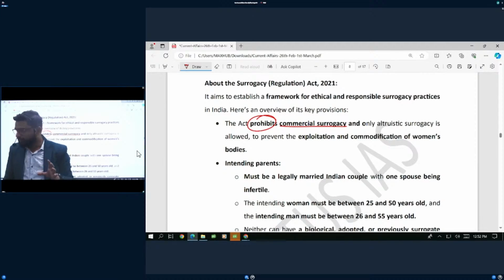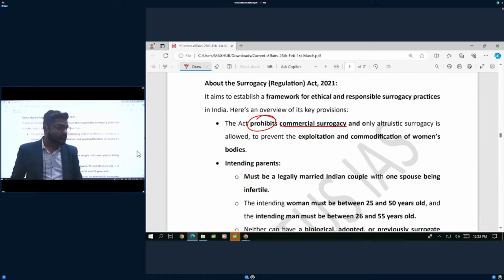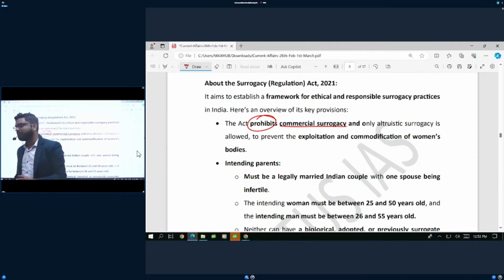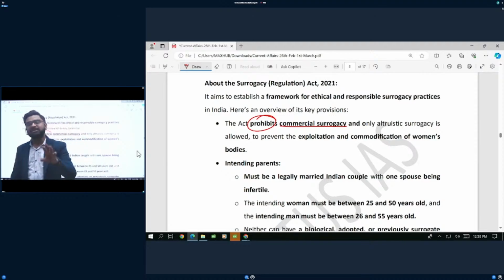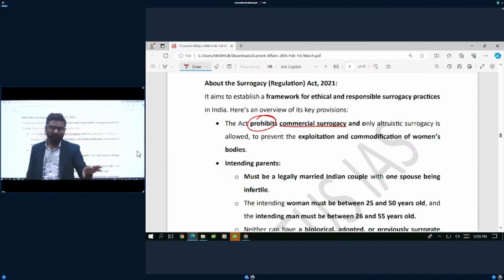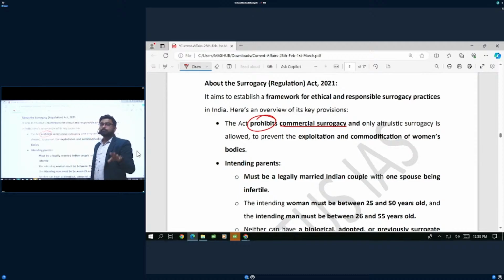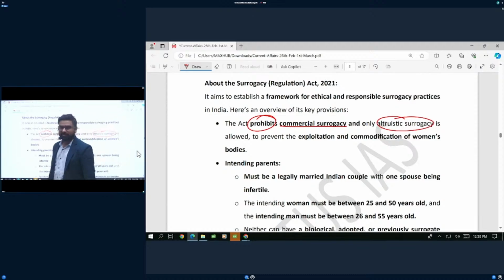This also becomes a 3-parent baby. But implantation can also happen in the other woman. That is also possible. So there are different mechanisms available. All are banned. Did you understand? You will study all these mechanisms well in Science and Tech; I have just given you a summary. So all these mechanisms are banned but allowed only for one purpose. What is the purpose? Altruistic surrogacy. Clear this much?